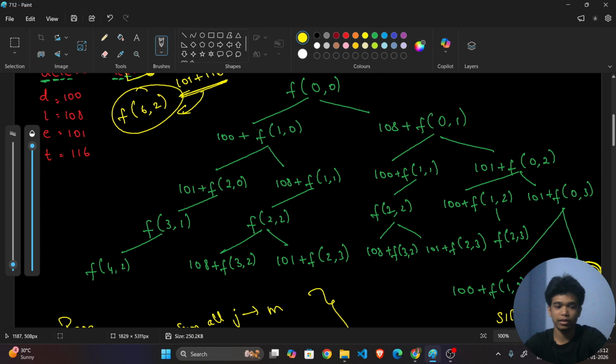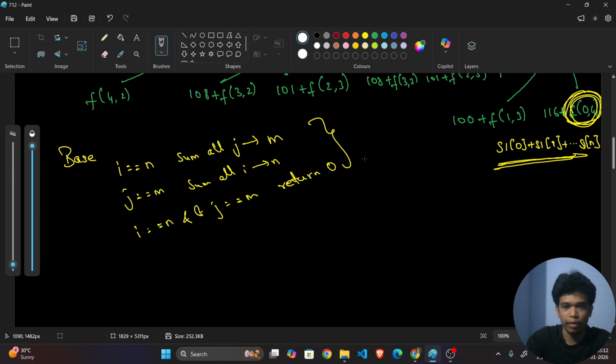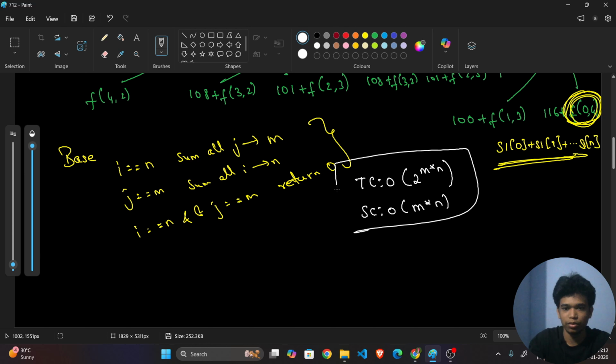So these three are going to be base conditions, and the body of the recursion is going to be, you want to check whether both the characters are same. If it is so, skip to the next index, or else you want to just consider whether I want to delete from s1 or I want to delete from s2. That's it. So this is going to be your entire recursion code. Okay. Now tell me what is going to be the time complexity. So time complexity will be O of 2 power m cross n. Okay. Space complexity will be O of m cross n. That's it. So this is going to be your time and space complexity analysis for this recursion code.